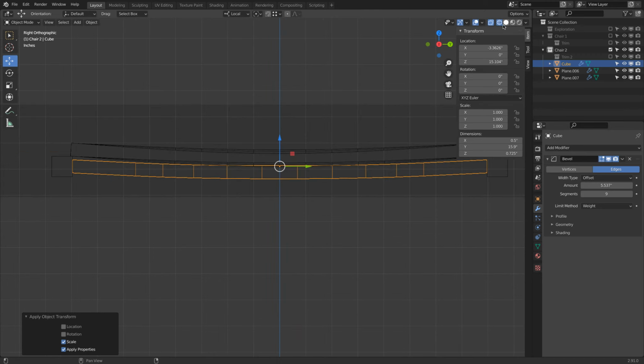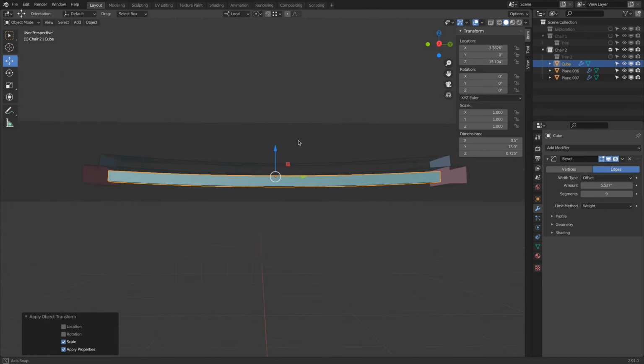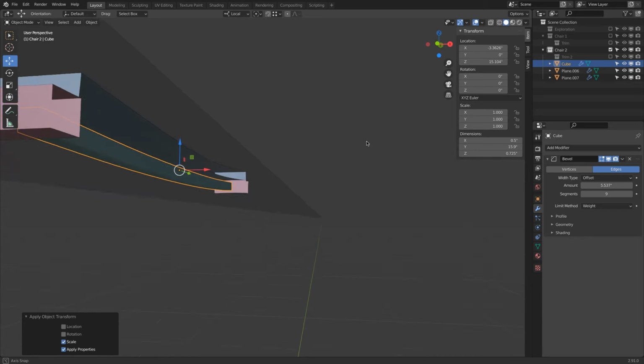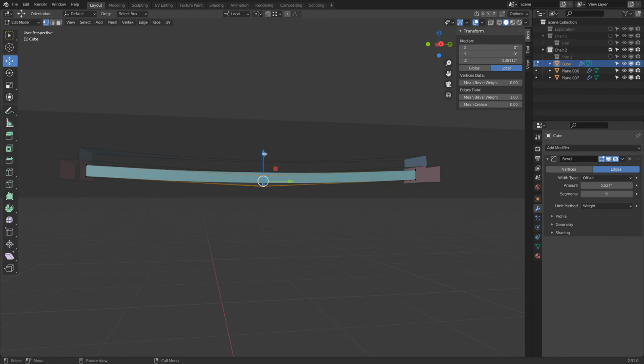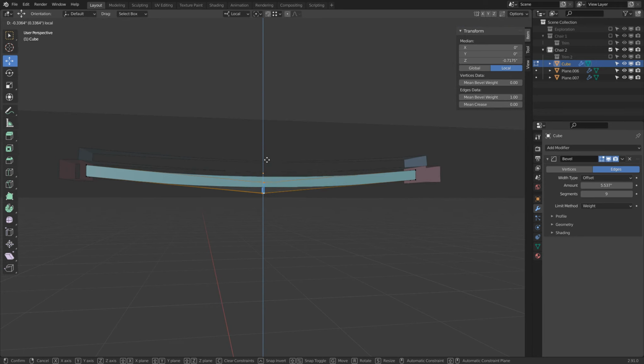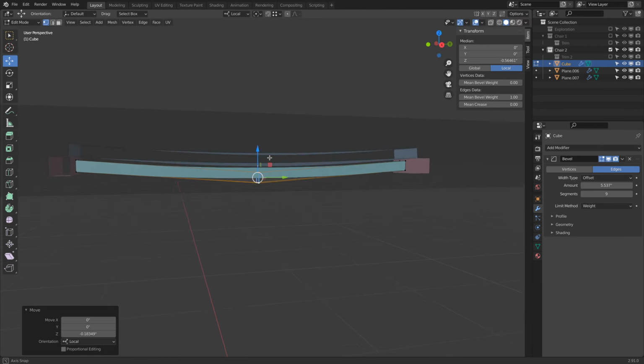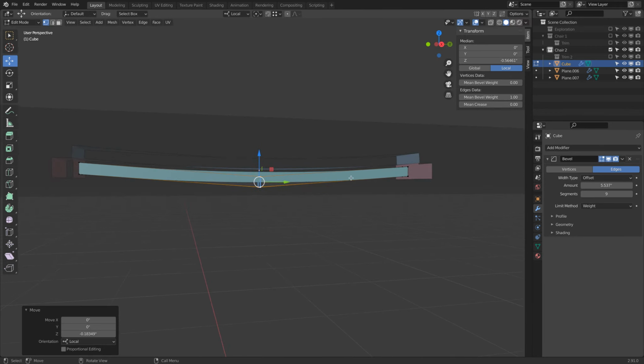Okay, now so far that is fine. If we now want to bring this a little bit lower, we go into edit mode and we can simply drag this down, and then there you can see how the center point goes down and the bevel command just rounds that sharp corner there in between.